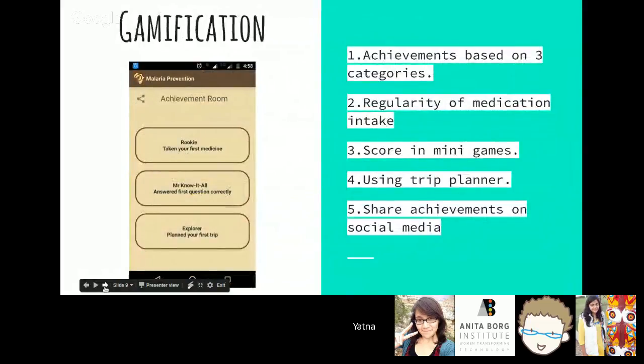Gamification. This was one of the major tasks done in this GSoC. The idea behind gamification was that users initially take medicines, but as time passes by, they forget to take medicines. So the motivation behind gamification was to promote users to take medicines regularly. Points are provided for every medicine taken. If the adherence rate is good, then points are given to the user. So it develops a feeling of competitiveness within them, and hence they are able to take medicines regularly.